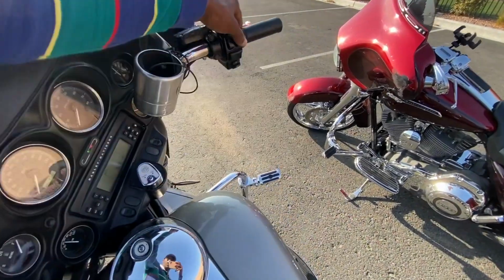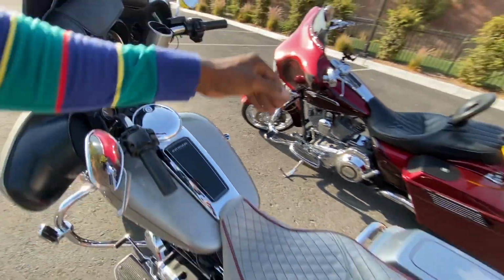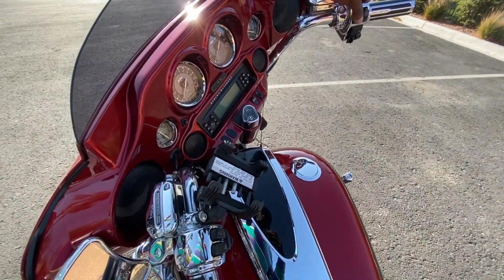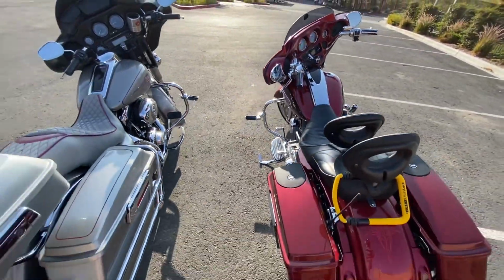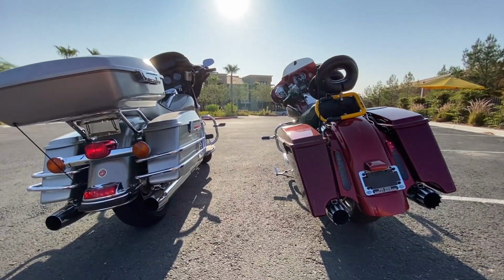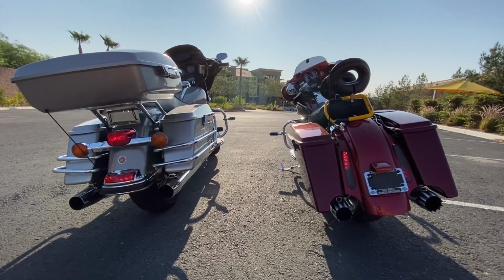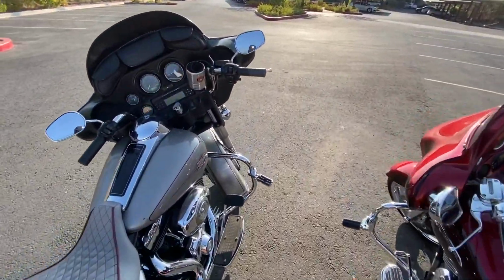And then we can just see which one is louder. Let's see. Well, there you have it. Yeah, that red one got some serious juice behind it. Serious juice.